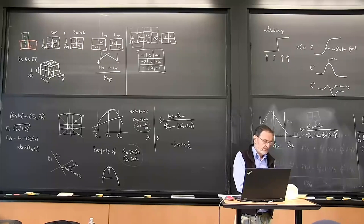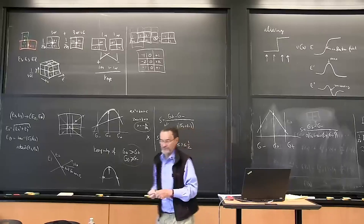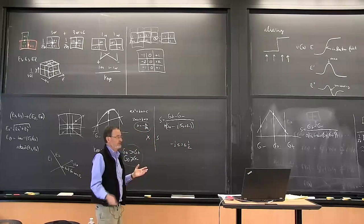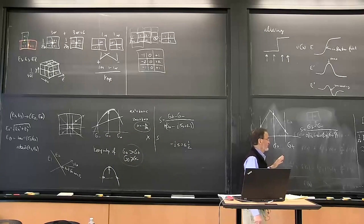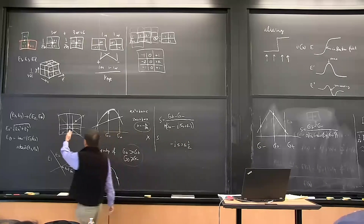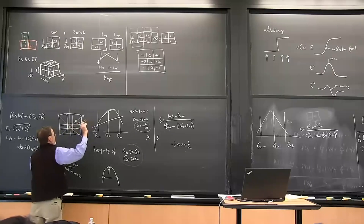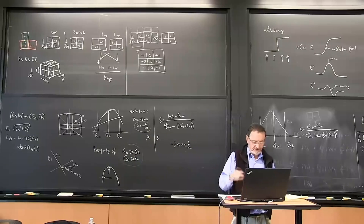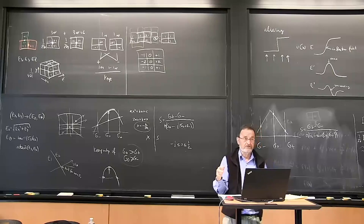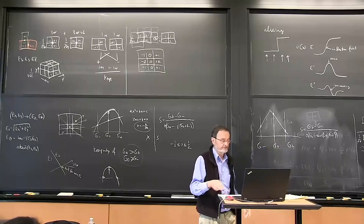And then we'll talk about some alternatives to what's in the patent. In particular, this quantization of gradient direction is kind of problematic, particularly on the square grid where we only get 8 directions. And so we'll talk about other ways of proceeding that do not have that very coarse quantization. Like here, we're finding a maximum in that direction or in this direction, but if the gradient is actually in between, it's not. Anyway, so there's more, and it seems like a very simple problem. But it shows how, if you want really good performance, there are a lot of details to figure out, like this business about what's a good way to compute the derivatives. So. Okay.